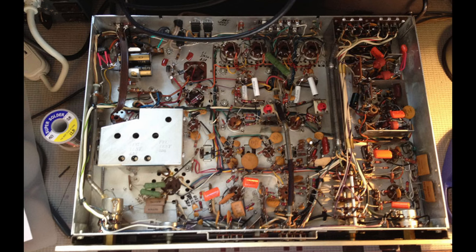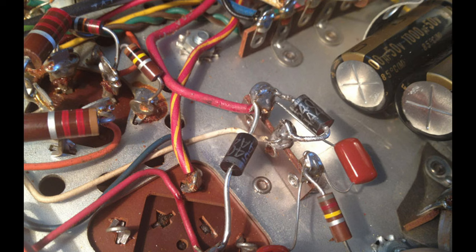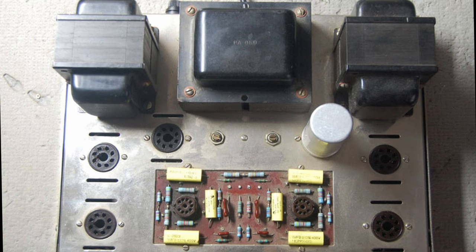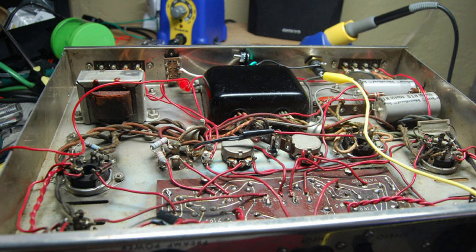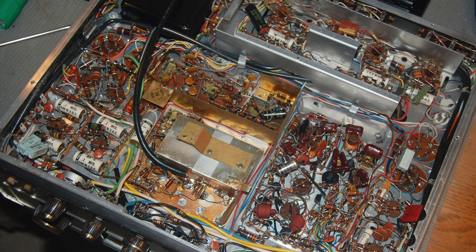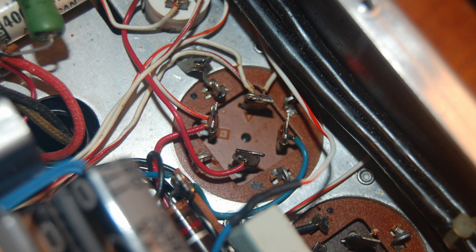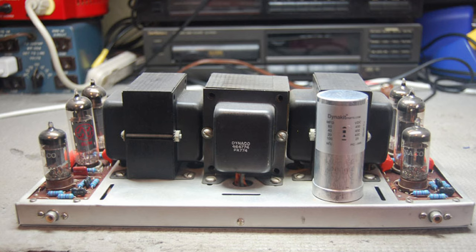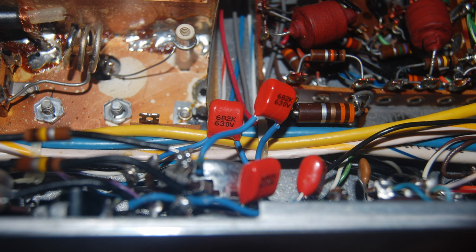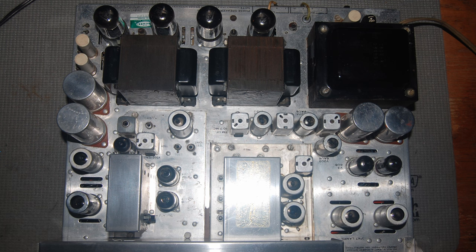I don't want to scare you. If you've got the basic skills to do it, then you know the proper safety procedures — things like insulated shoes, keeping one hand behind you, not working alone. I know it sounds a little ridiculous, but the voltages in these tube amplifiers really can be dangerous. I've never been bit by one of these, but people who work on tube amplifiers — whether audio amplifiers, guitar amplifiers, or any type of tube equipment — many of them have been shocked and it doesn't feel good. Most of the time it's just not being careful. It's better for a do-it-yourselfer to just stay away from vacuum tube equipment. I don't tell people what to do, but I thought it was time to talk about the dangers, because I don't want anybody to get hurt.